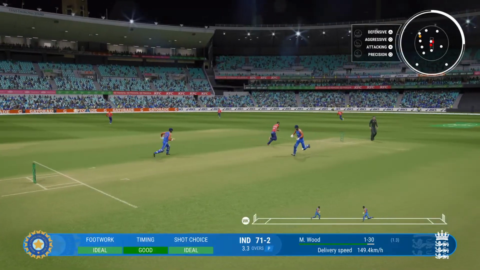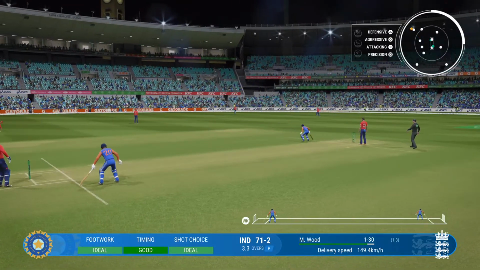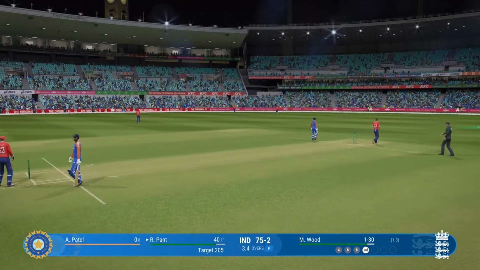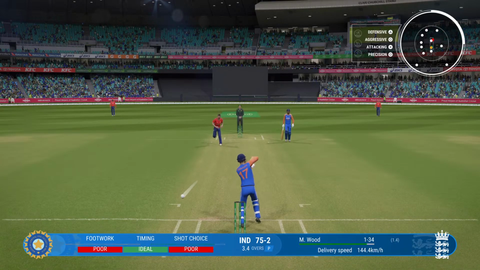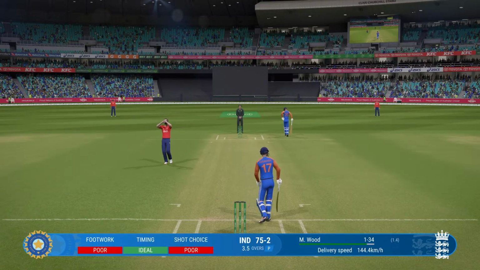Oh, that's a great shot early on, wide of cover, and that'll give him a bit of confidence early on. May pull up short of the boundary though. 4 runs. They were so still at the crease, just a slight movement forward. Fabulous shot. No, terrible shot.